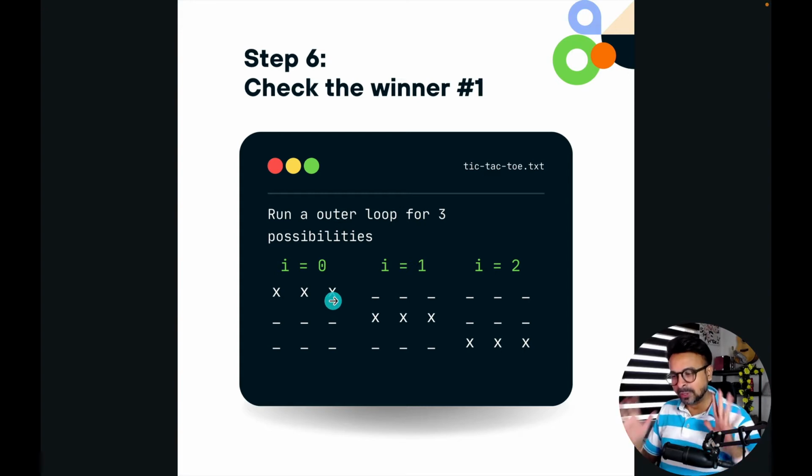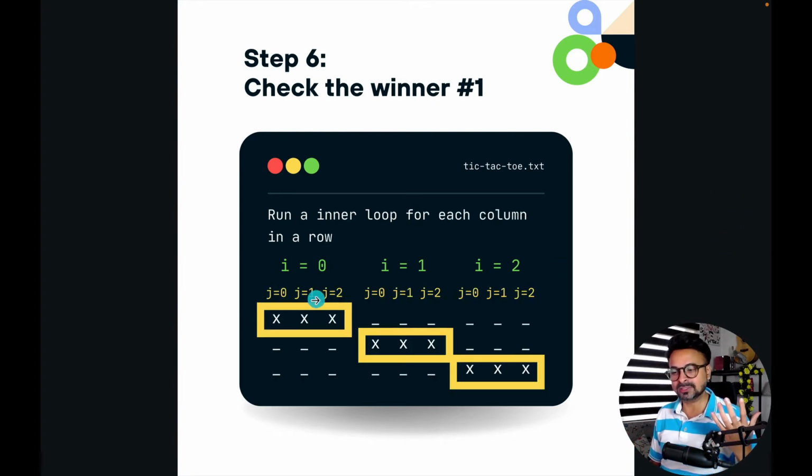This is giving you the hint. We need an outer loop, which will start with i equals 0 and go up to the three different rows. We're going to pick each row one by one. We'll pick the zeroth row first and we'll check for the cell values, I mean the column values. So i equals 0, and the outer loop is going to run.